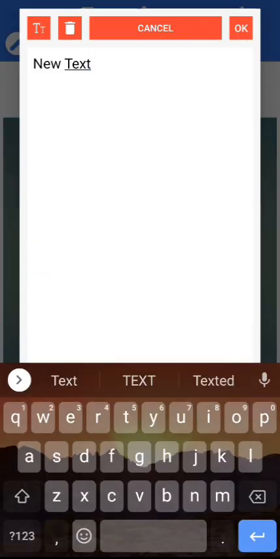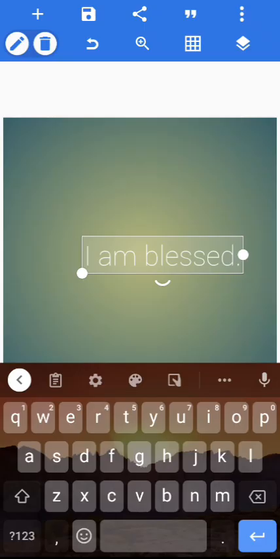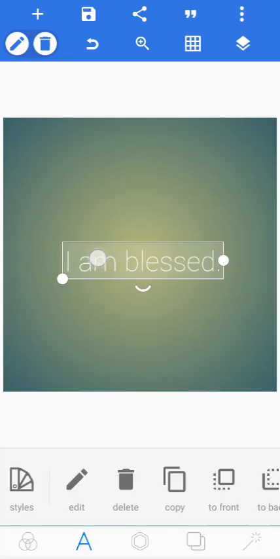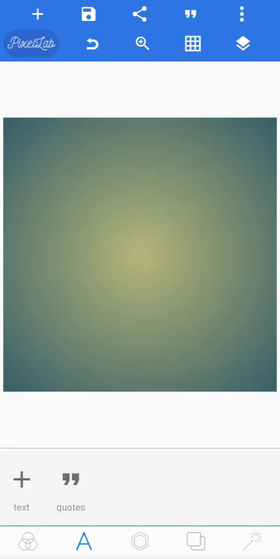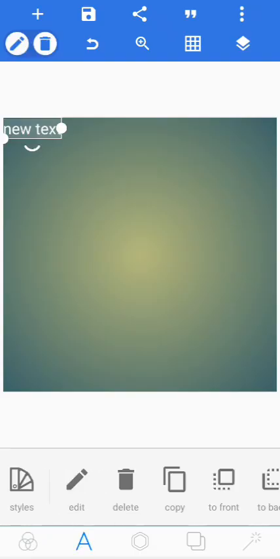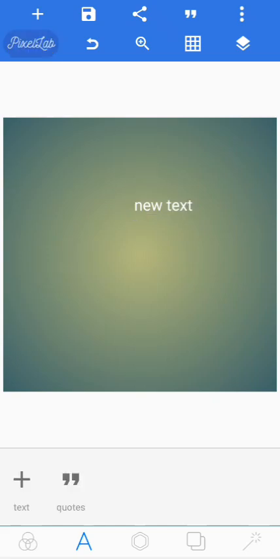So we have our edit tool here. Edit tool is for editing text. For editing text, say, I am blessed. Alright, so you can use it for adding text. Then you can use this to delete. This is for delete. You understand? We have deleted what we just inputted, right? So you can still go back to where you can add your text. You must have a text, you understand, so that you can be able to make use of it properly.